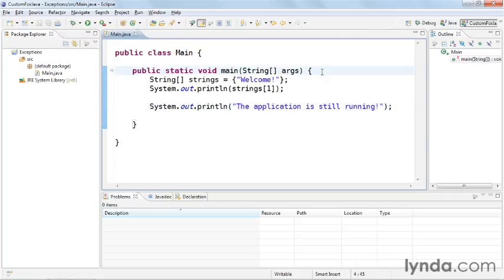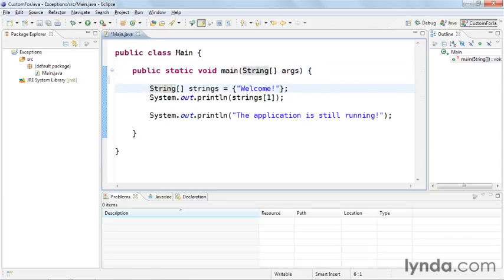The first thing you need to know is that when an exception occurs, a variable is generated, an exception object. The exception object will be an instance of a class named Exception, or of another class that's a subclass of Exception. If you want to wrap your code and deal with a possible exception, the first thing to do is put the code into a try block. The try block will be followed by a catch block, or more than one catch block, and the code in the catch block will deal with the exception in some way.